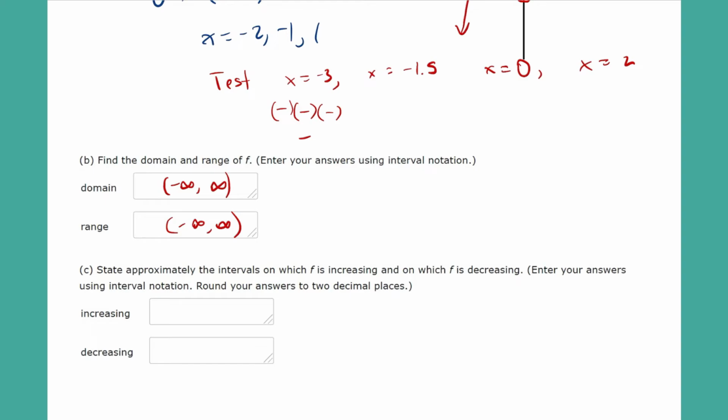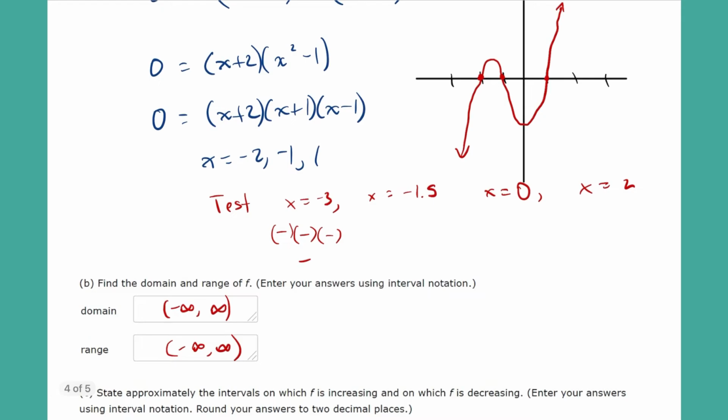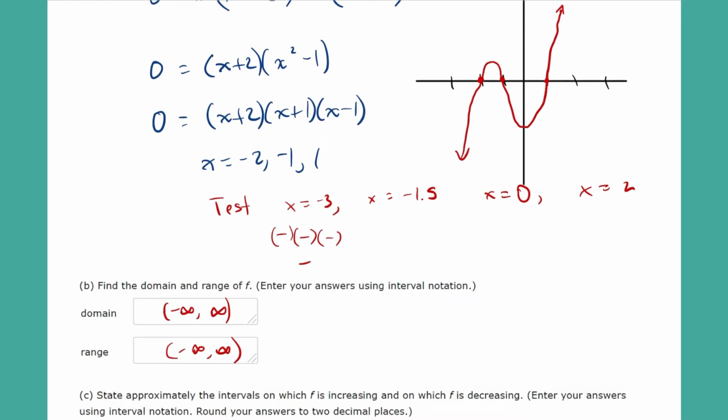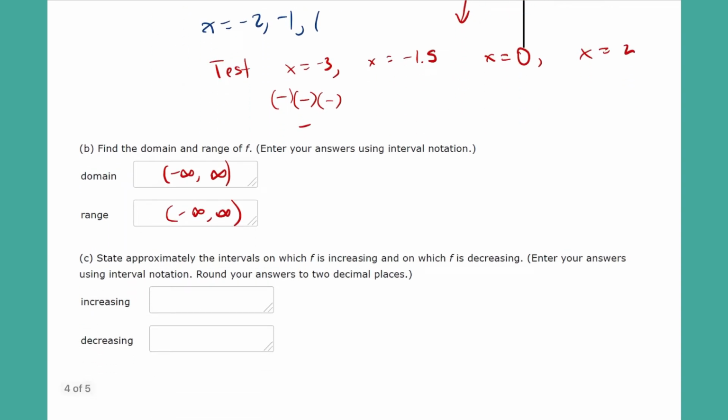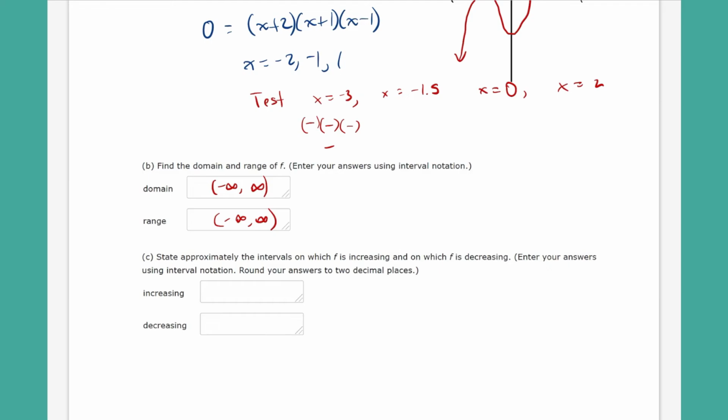And now we've got to state the intervals on which f is increasing and decreasing. So let's look at increasing first. Well, it looks like it's increasing. We're always going left to right. So it's increasing from -infinity to here, which would be -1. Oh, I'm sorry, hold on. Approximate the intervals for which f is increasing and on which f is decreasing. Use interval notation. Let's see, this one is a little bit challenging, I believe.